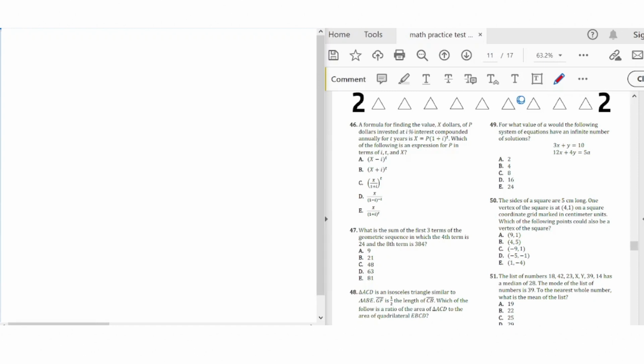So, forgetting all of this complicated jargon that is trying to throw you off, all we have to do is solve for p. Get p by itself on the equal sign, just like x is. So what we can do is divide both sides of this by 1 plus I to the t. Now we look at our answer choices and see if any of the answers match this, and it looks like E does match this, so E is our answer.